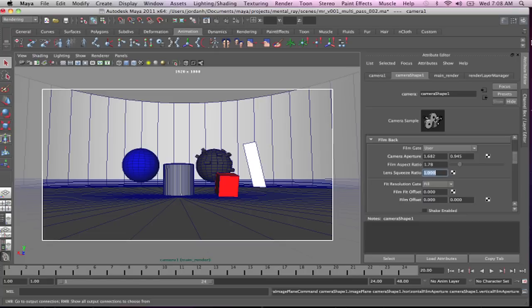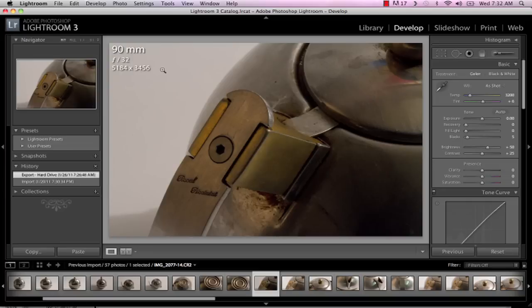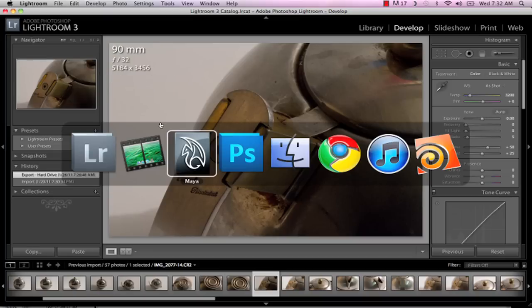And this number would change depending upon whether you were shooting a 35mm camera, or let's say a 6x7 camera, or a film camera like an Academy Aperture or full app, or whatever it was. And this would tell you how you could match to your real world camera. Now with digital SLRs, a lot of companies won't give you the information of the size in millimeters of our sensor, so we can basically go off resolution. Looking in Adobe Lightroom, I can see that with my Canon D7, for instance, I'm getting a resolution of 5184 by 3456. And while we don't know the size in millimeters of our sensor, we know that this is going to be its output resolution, or its device aspect ratio. So we can plug those numbers into Maya.